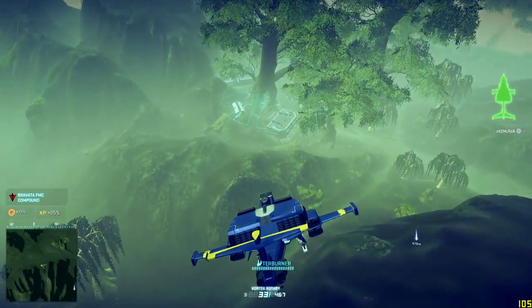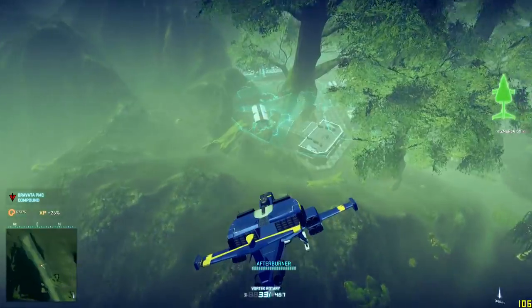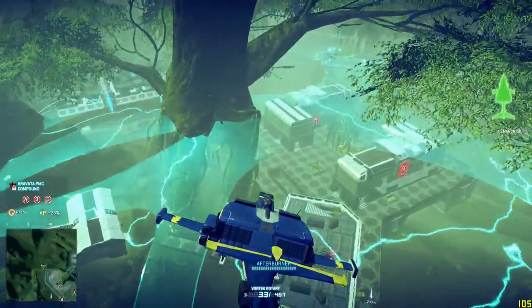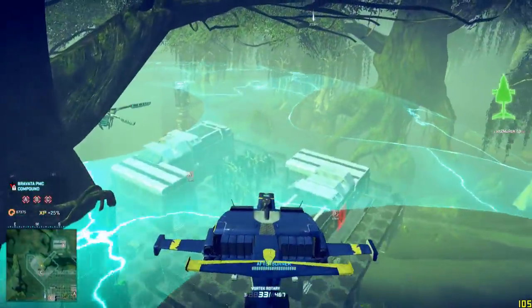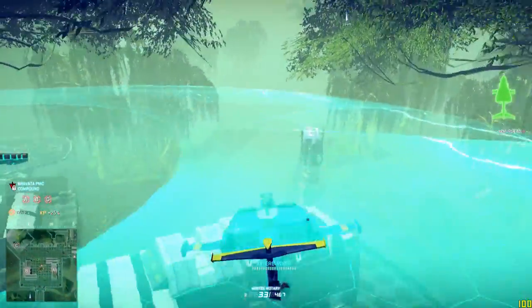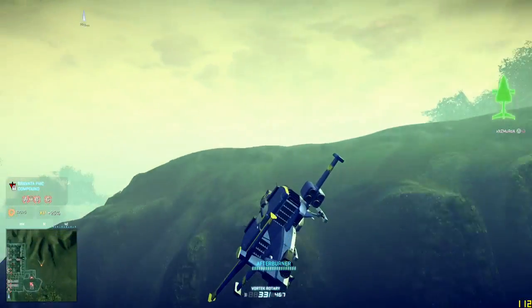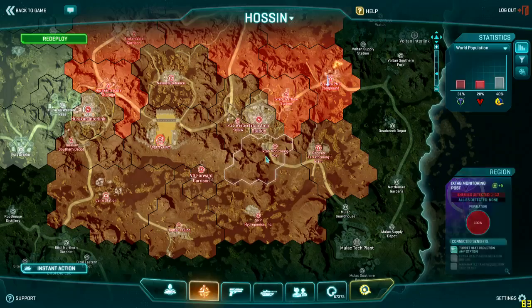Here's one of those dome shields I was talking about. This one is particularly low. You can fly through it. This is kind of just a nestled-in base over here, small outpost compound. And again, I'm not sure if the dome shields are just being tested or if this is what's proposed to go live with. I only saw them on like 1 or 2 or 3 bases.